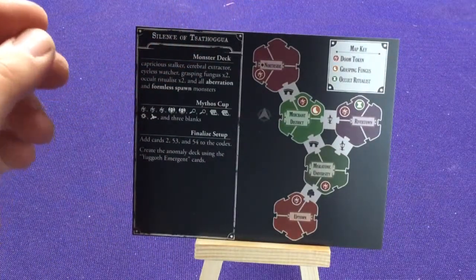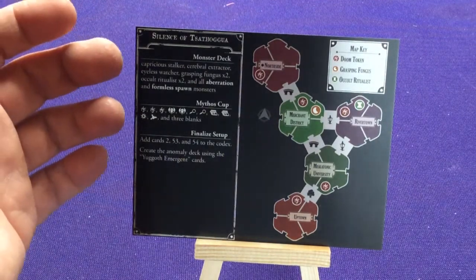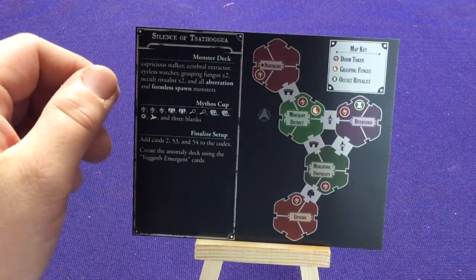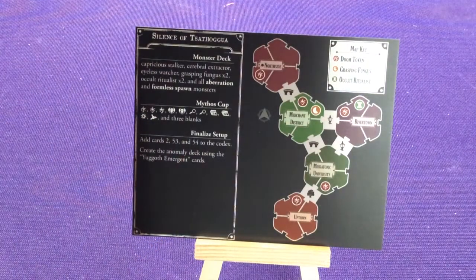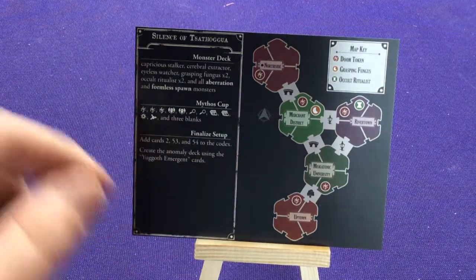All right, so here we're going to have these. This is only, I believe, going to have locations from the base game, because obviously you're going to need the base game. It's going to use some of the codexes from the base game, like 53, 54, so it doesn't necessarily only use the brand new ones. But it's going to have a new anomaly deck.